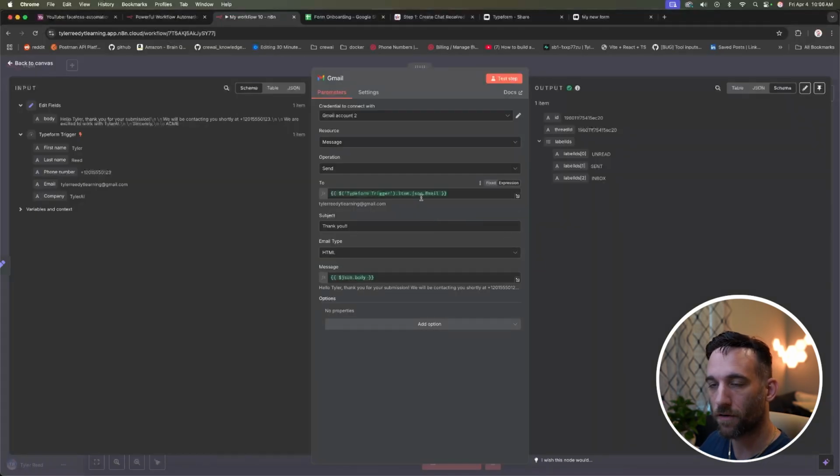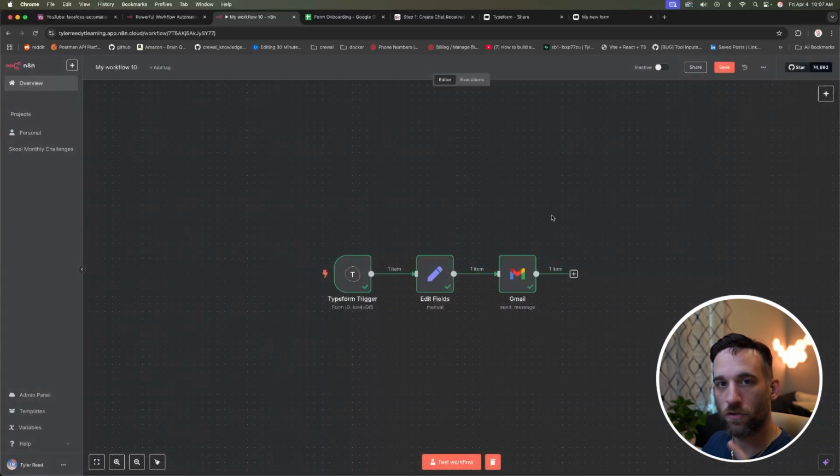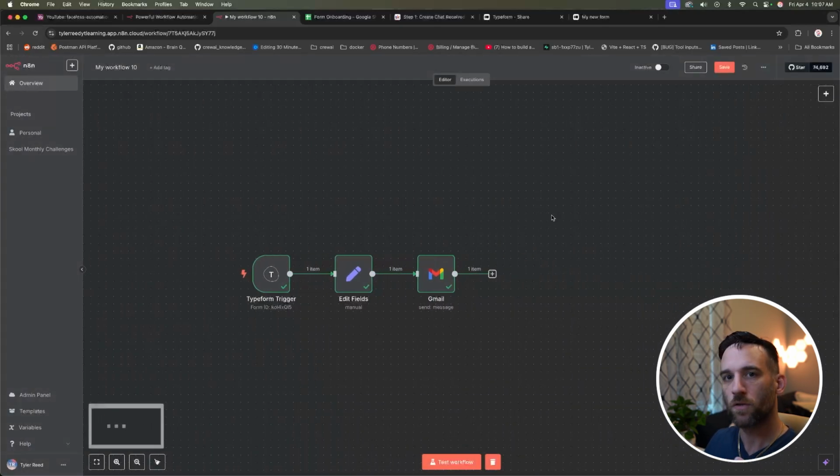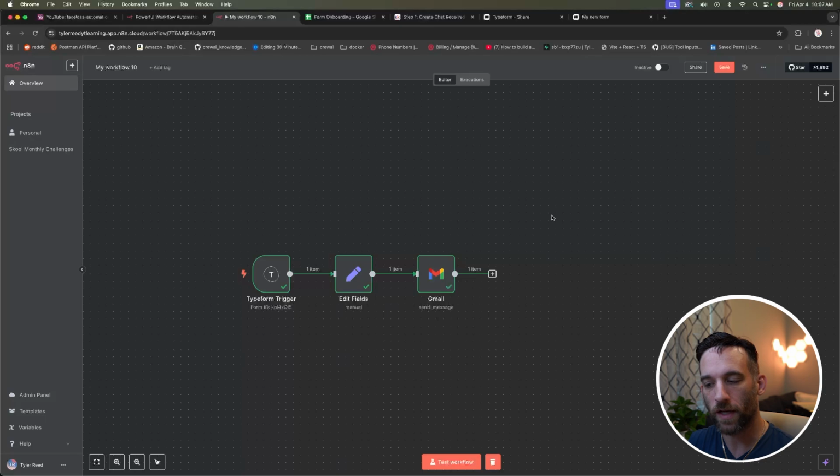Now that we're back here, the problem is we want to make sure that this was successful, because what if something happened in the process? Like the person that filled out the form gave some email address that doesn't make any sense. It's not even formatted properly. Well, let's first go through the successful route, and then we're going to do something if it wasn't successful. So what does that mean? Well, now we need to create a logic node. If it was successful, do something. If it failed, do something else.